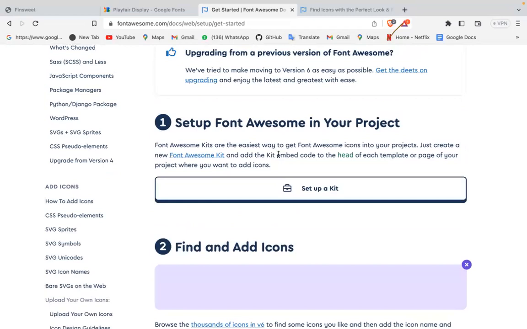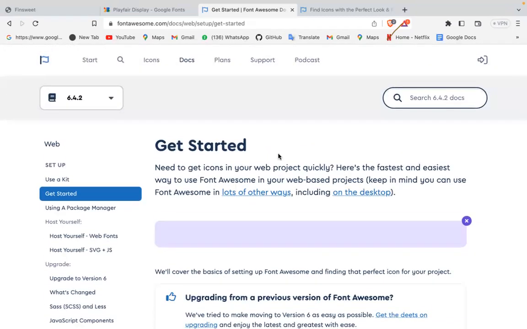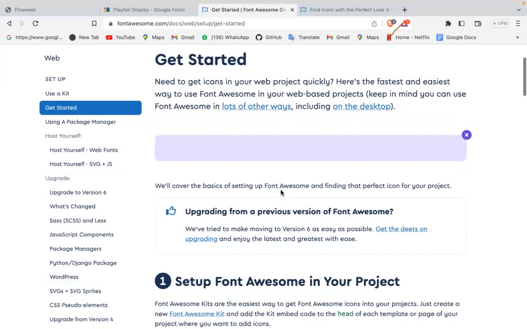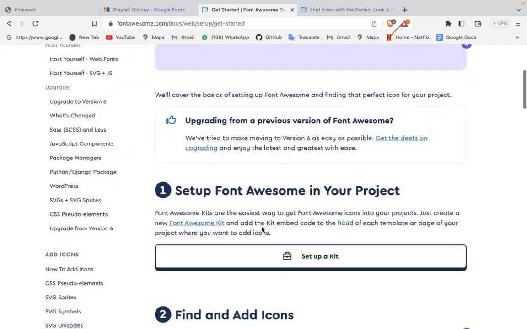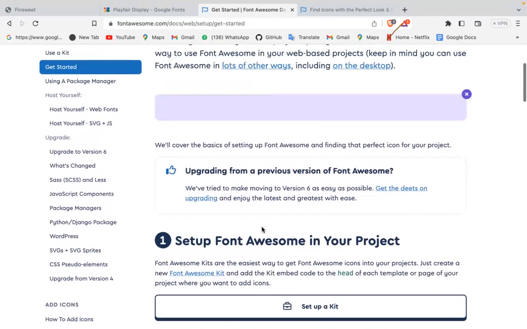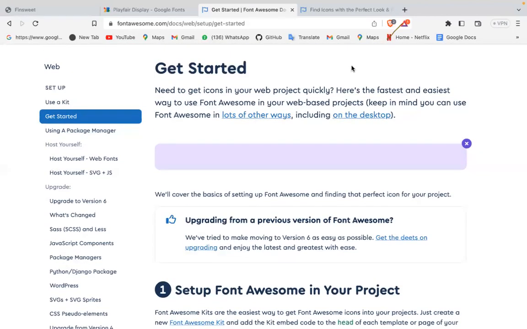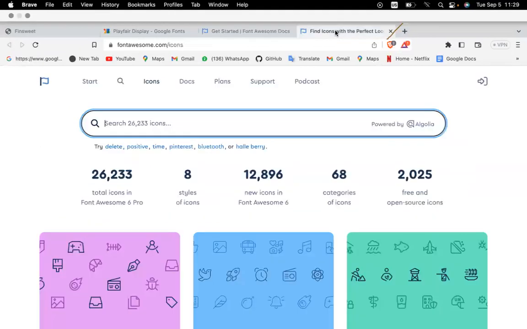That's the first thing that we are supposed to do, right? How do I go to this place? I click on Font Awesome, and then I click on Get Started or something, and then I get to this place, right? And then here I have setting up a kit. That's the first thing they want us to do here, to set up a kit so that we can use Font Awesome. You don't just call these fonts like this and then automatically you get it.